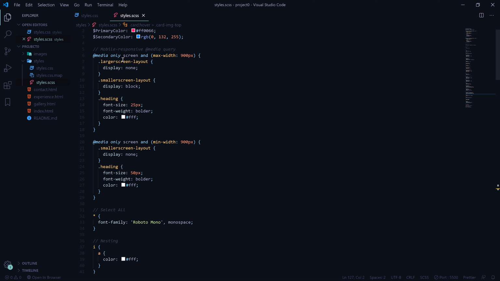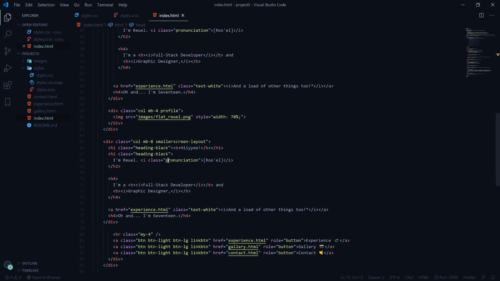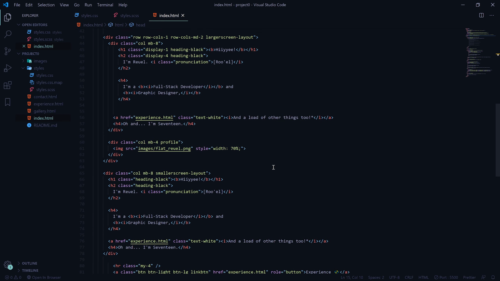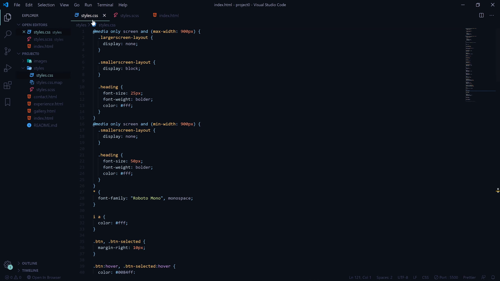The larger screen layout class is invisible when the screen is small, so the smaller screen layout in index.html is displayed, and the larger screen layout is hidden if it is a smaller screen, and vice versa if it's a larger screen, which is right here in the media query.